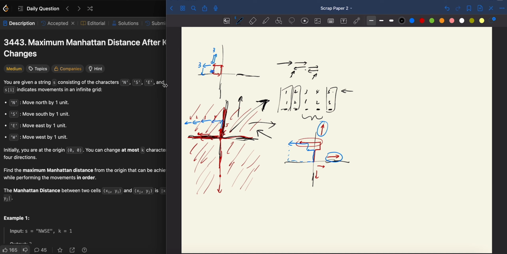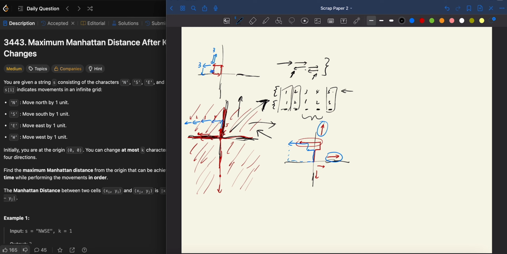Well, for this we have to go back to our greedy approach here, which, if you think about the 2D grid and separate it into going vertical and going horizontal, it could be something like this, right? So you could be moving right 2 times, moving left 1 time, moving right 1 time, and then moving left another time. If we change the first, well, we want to move as right as possible, right? So if we change the first left, we will get these distances, calculating how far right it has gone. If we change the left one, we will get this one.